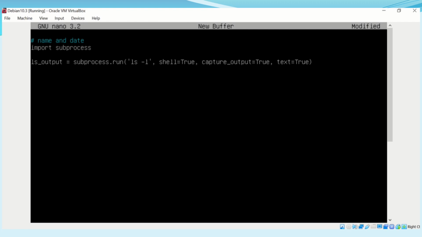So we want to make sure we capture it in its actual original text format. So anything that's output by the command in text, we are going to capture and store in this ls_output variable. Okay, so that'll run the command, and whatever's output from running that command will be stored in the ls_output. So now we're going to print out whatever is inside ls_output.